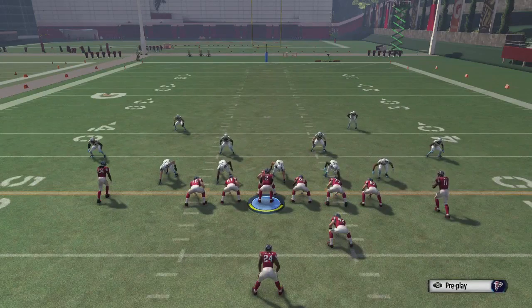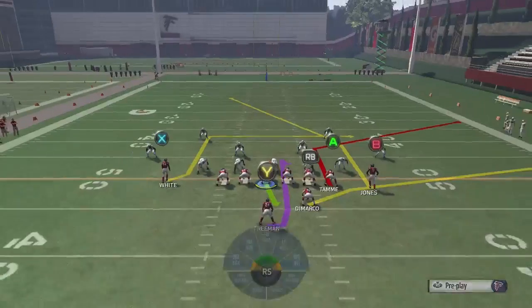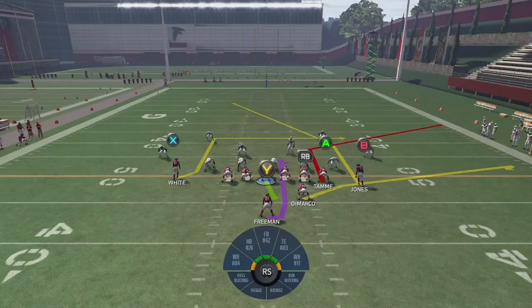Now we're going to go ahead and look at man coverage, and show you how this play, Stock, is a really great man beater. The X route over here on the left-hand side beats man by itself with its dig route. The A is going to beat man on that corner route, and the B also beats man across the middle. It's just about making your reads and seeing what defense you're playing against to see which one's going to be open easier.